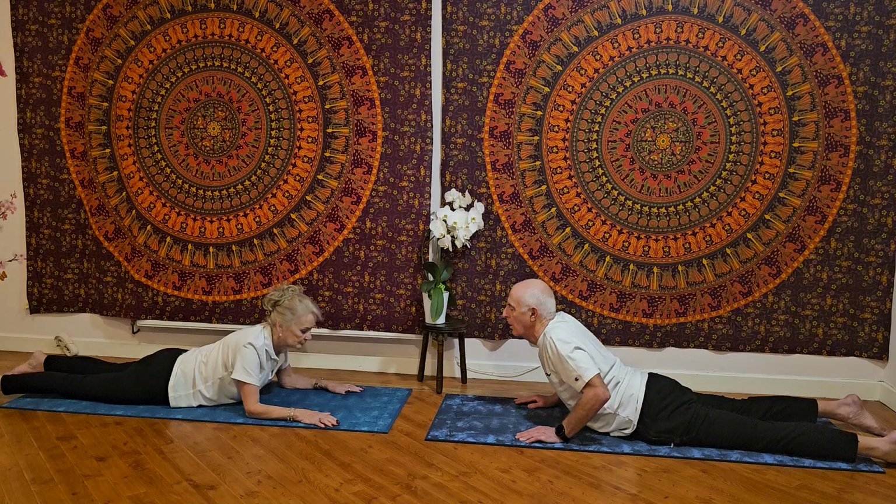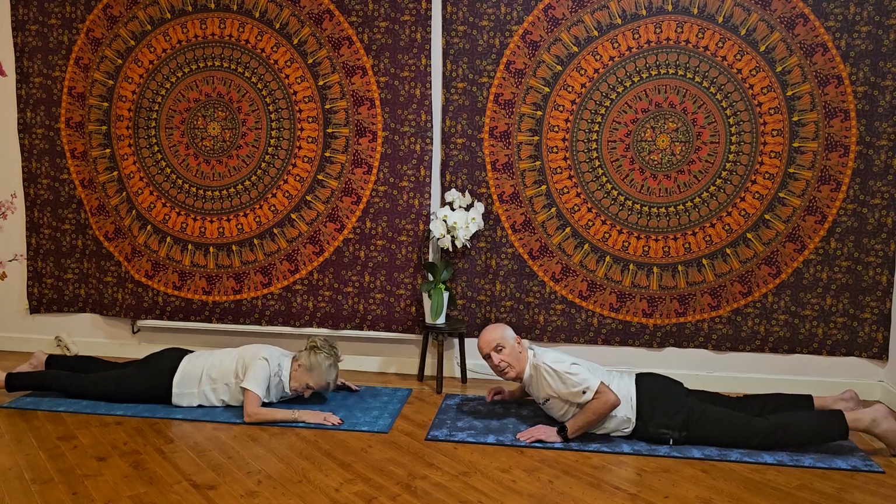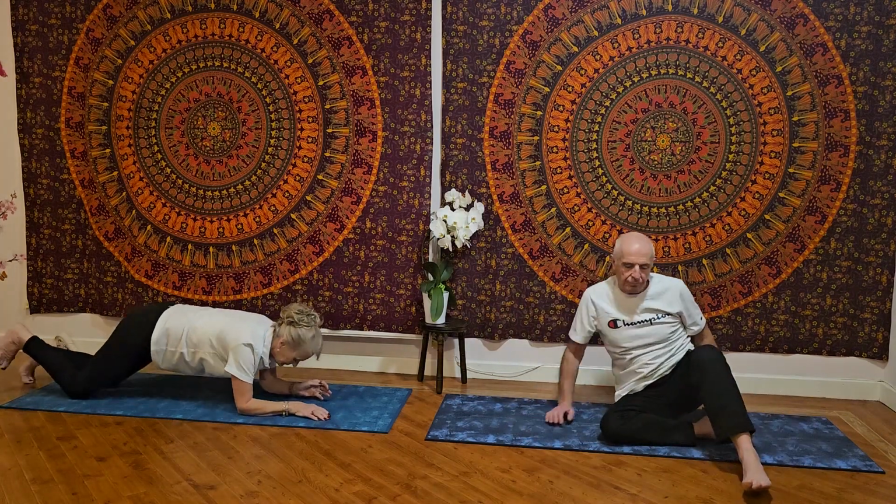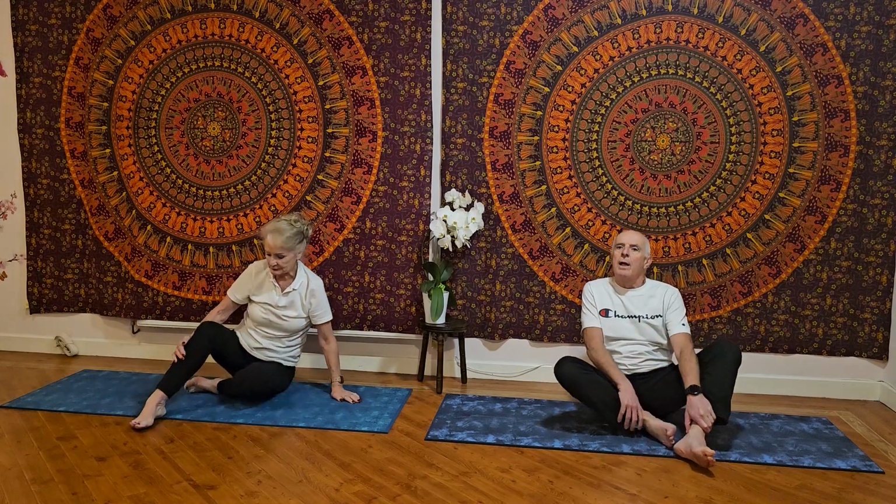And then we can roll the spine down from that, and we can go into cobblers. So from cobblers, that's like butterfly wings, we can adopt the kind of diamond shape that is used in yin yoga, or you can bring your heels in close by taking hold of the toes and the top of the feet with both hands and pulling the heels in closely.